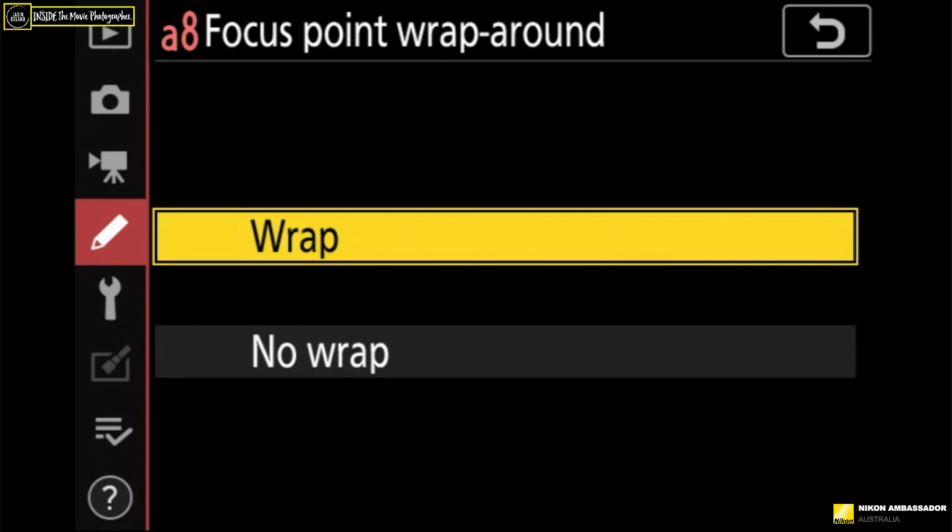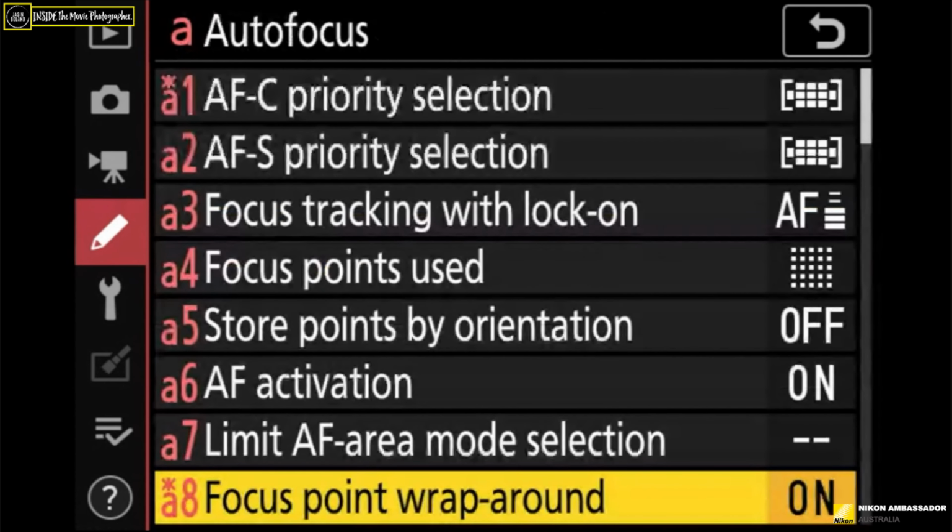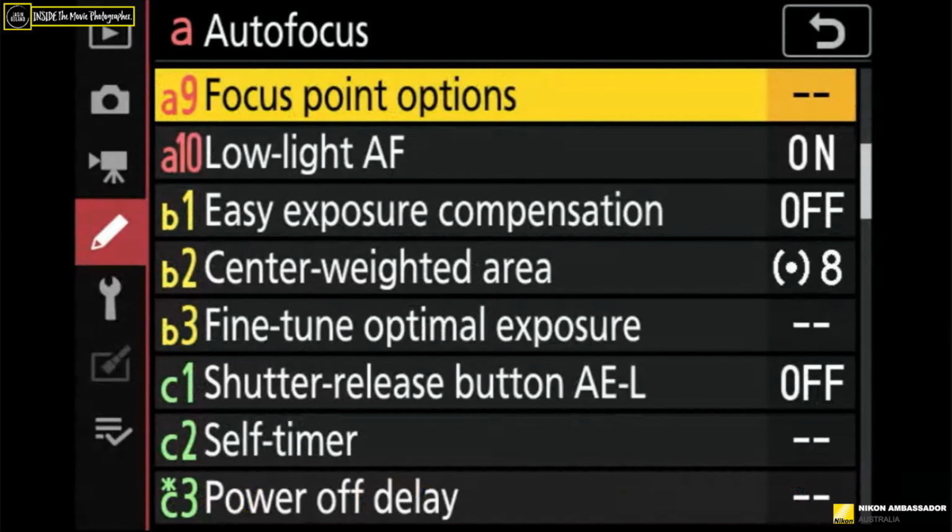And plus, if you just press the OK button, it will then bring the focus back to the center of the frame, which I use constantly because I use it like a sight. So if I know that my focus is in the middle, I point my camera and I'm pretty close to already being there to start with.